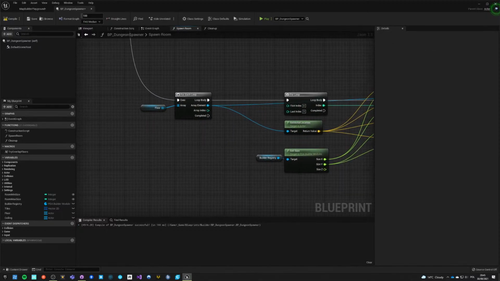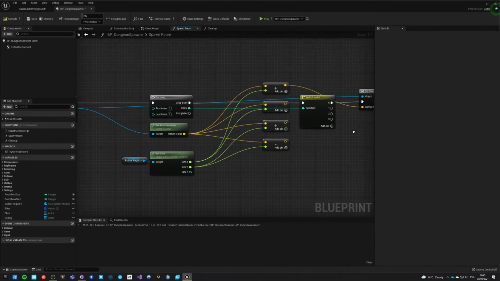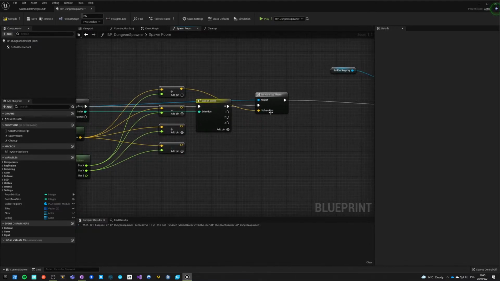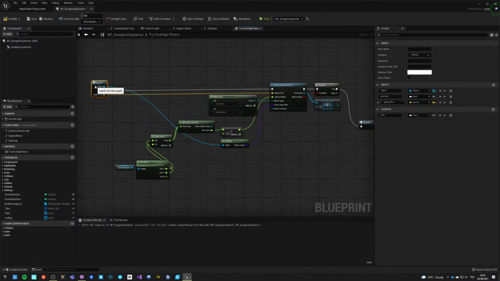What is this object reference? Okay, it's this one. I think it's unavoidable. Or is it? Yeah, it's unavoidable. Yeah, this is a class. Yeah, it is important. Unfortunately. Okay.